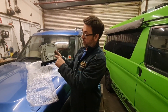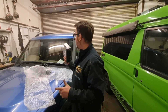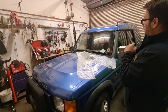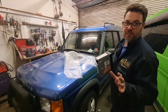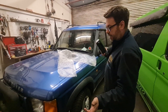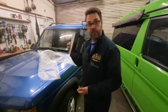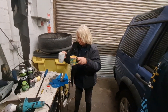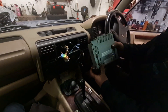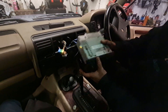Even more packaging, which is nice to see. Normally when you buy over a breaker it's just in a box, but this has been packaged nice and clean. We've got the radio code printed, fully tested and signed, and the place we bought it from is noted there. We've got some breakers round by us and normally they just throw the part at you and it looks like it's been in a skip for 10 years — this looks good.